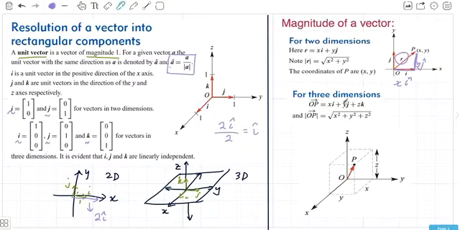Same in 3 directions. So we would square what's in front of the i, j and k, and we take the square root of that. So it's Pythagoras in 3 dimensions, squaring how long we've gone in the i direction, how long we've gone in the y direction, and how long we've gone here in the z direction, and then the square root of all of those. So it's really important to remember your formulas for magnitude as well. Definitely write down the definition of a unit vector and its formula, and write down the definitions and the expressions for magnitudes.